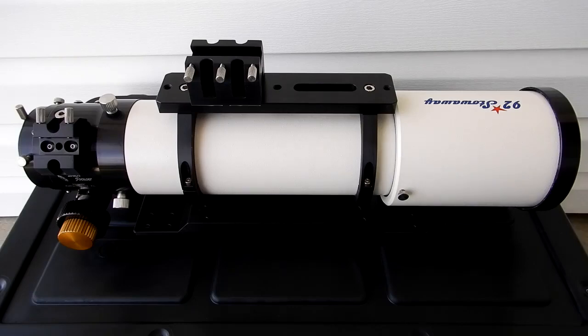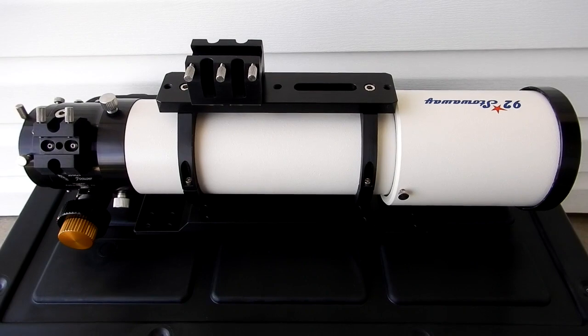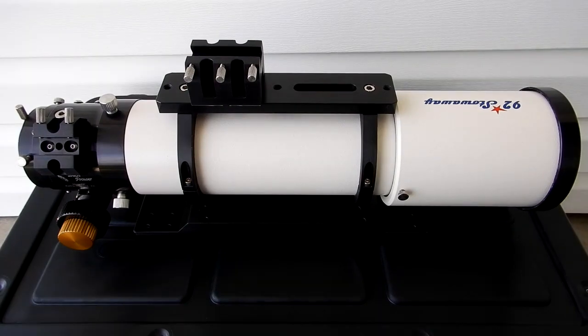So the item code is a 92F665. The lens is 92mm in diameter, which is the equivalent of 3.62 inches, and the objective lens is an air-spaced three-element design. The focal ratio is f6.65, giving the focal length of 612 millimeters or 24.1 inches. The weight of the telescope as it comes from Astro-Physics is 7.1 pounds. And the reason I put it that way is because I'm sure with what I've added to mine, it's going to weigh a little bit more.